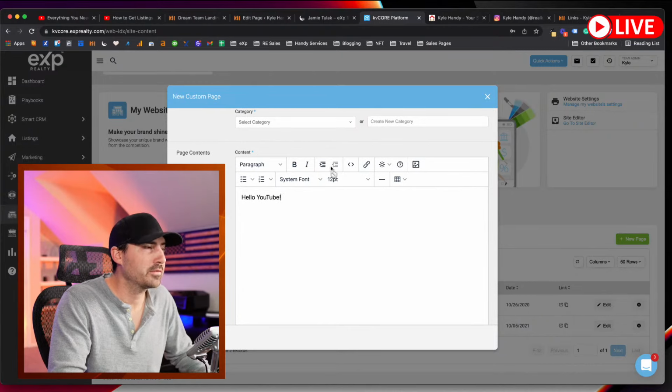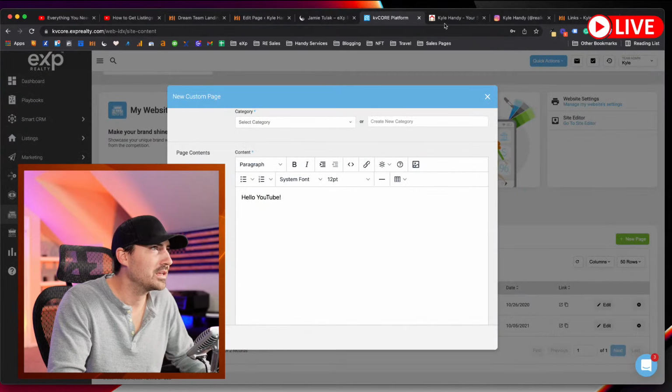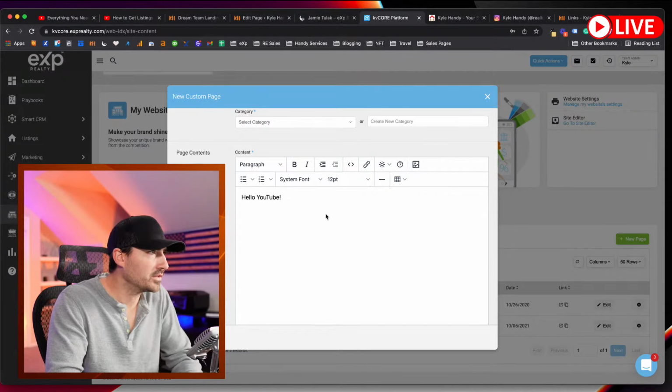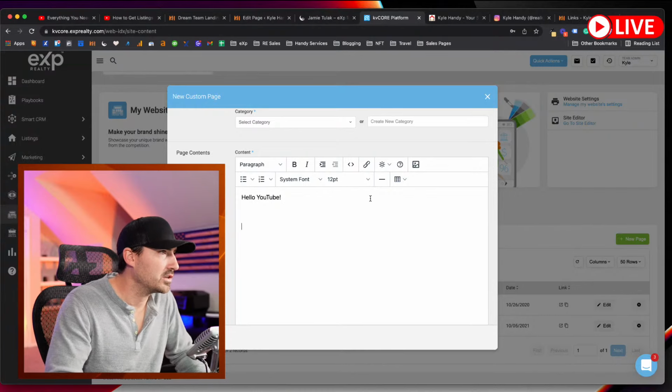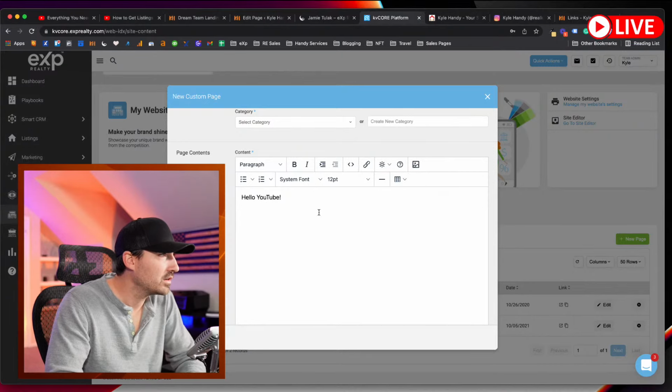But the difference between this and ClickFunnels, you get a lot more ways to make it look better, right? This is pretty basic. It's like text. You can add images, but it's not going to be a block editor like it is on ClickFunnels or on WordPress. And so it's going to be kind of a basic page, but you could come in here and create a funnel. I don't even know. Doesn't look like you can create a form on here.